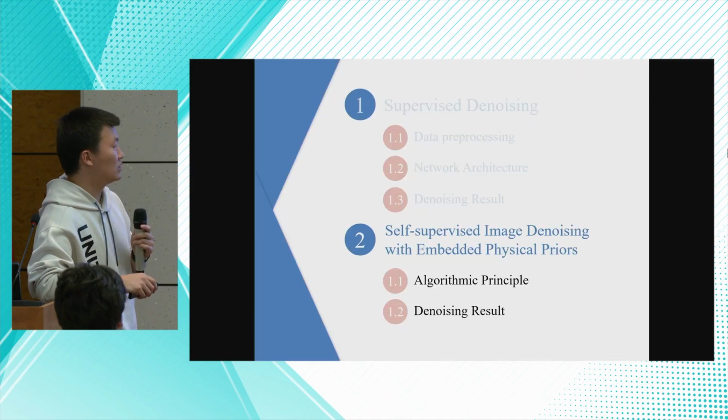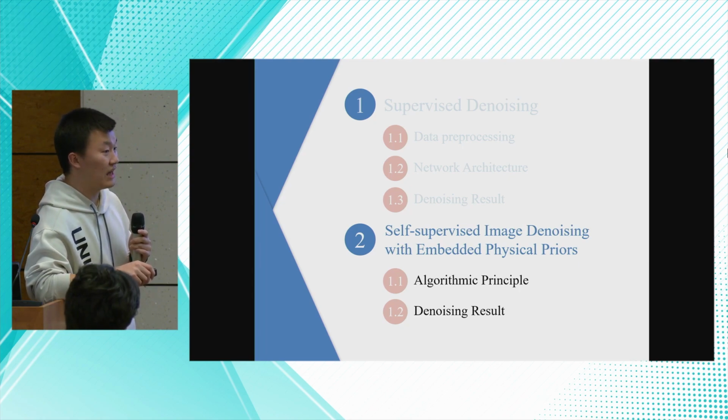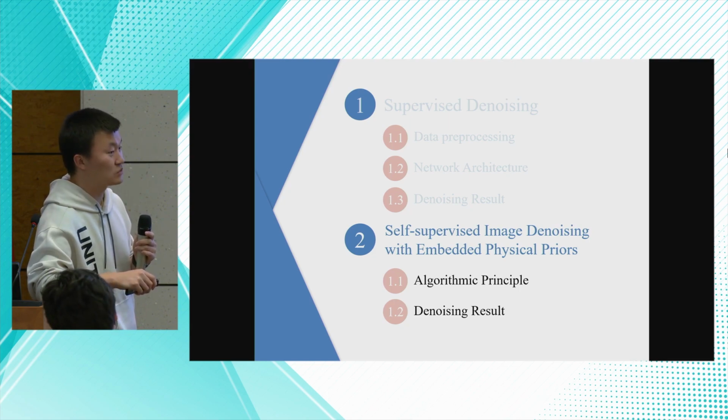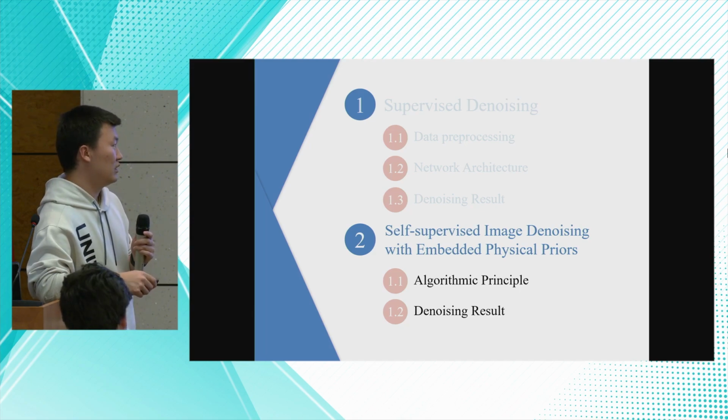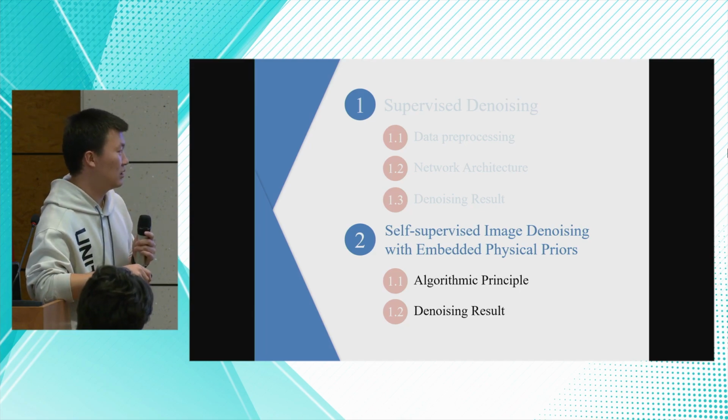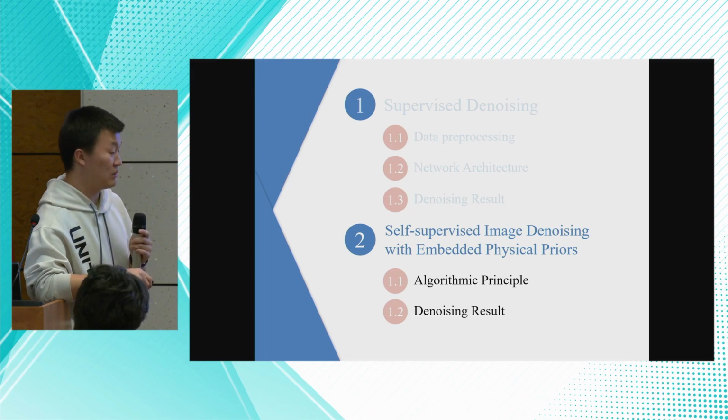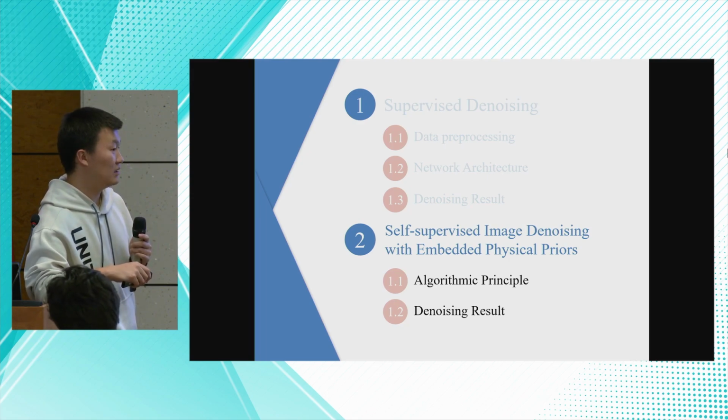And now we think about one thing: we can't get the ground truth. We name ground truth as there being only signal without any noise, but it's hard for us to get that from the physical world or our physical experiment. So that's the reason why we want to design an algorithm that uses physical priors and an AI algorithm to do the denoising.